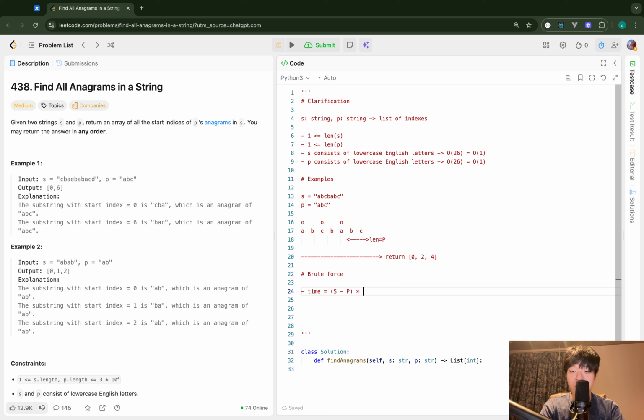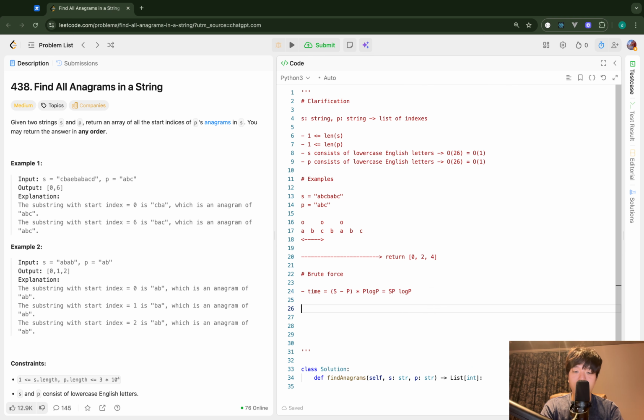For each, I will check the p characters to see if they are the same or not. So how can I check it? Maybe I can sort the window. Yeah, this ends up with O(s p log p).